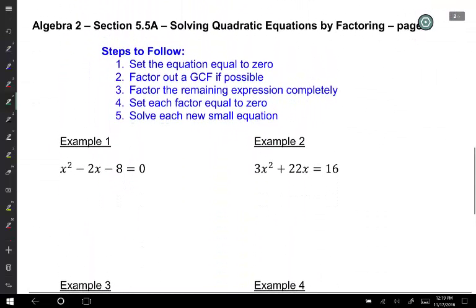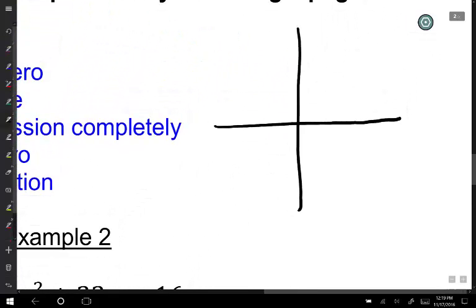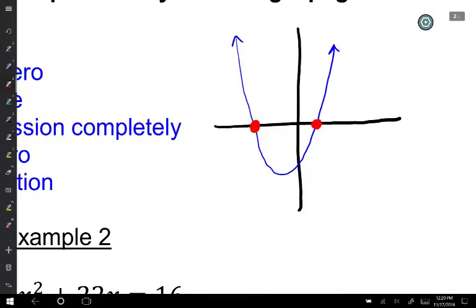And we're going to talk about solving equations by factoring. Now, over here to the right, in each of my classes, everybody's asked, why are we doing this? So here I have a random graph. And I'm going to take a random graph and I'm going to draw a random parabola on said graph. And I'm going to put the two key points that we're talking about today on this graph. That point and that point. And these 2 points are called solutions. Another name for them is x-intercepts or roots. And it is where the graph crosses the x-axis.